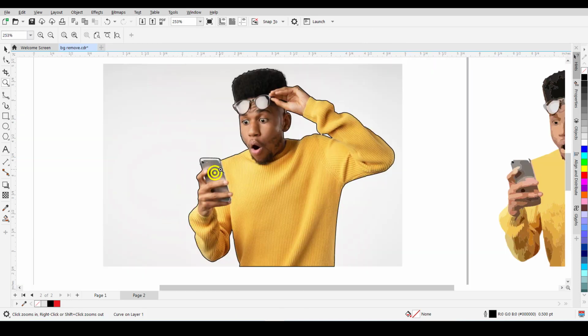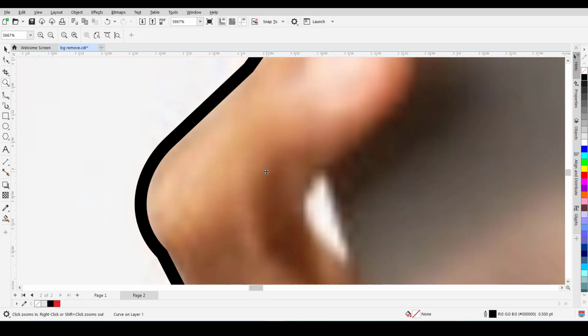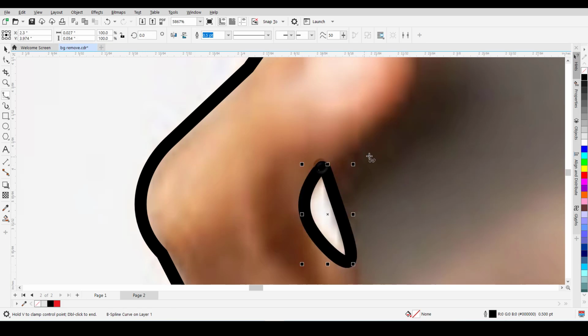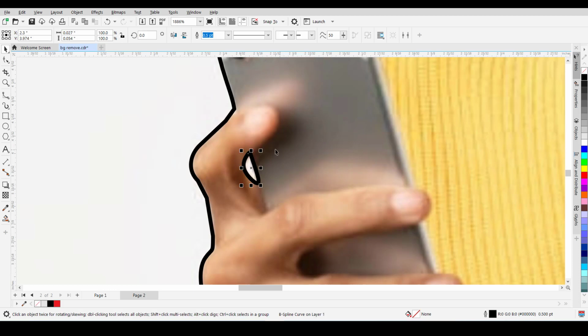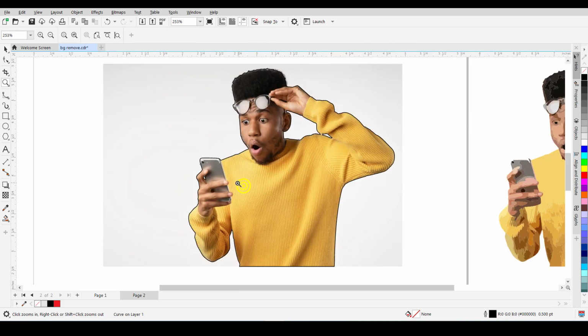So now we have this, and I think there's this small area under the arms that should go. You can still use the B-spline to draw that area. So if you just click here, click here, click here, and join it. And we will do the back minus front again. So select it, hold shift, select the original shape, and do back minus front. Yeah, so we've deleted that area.